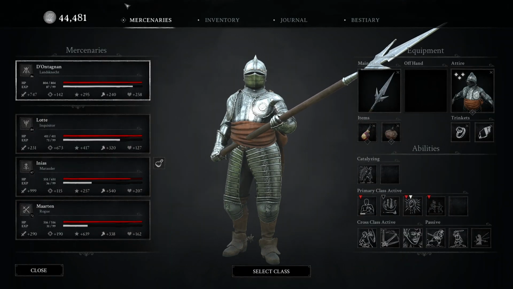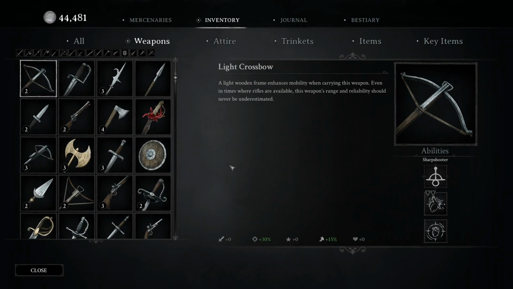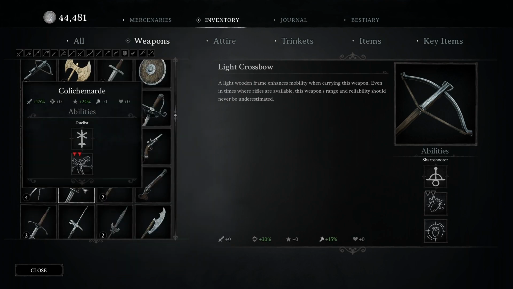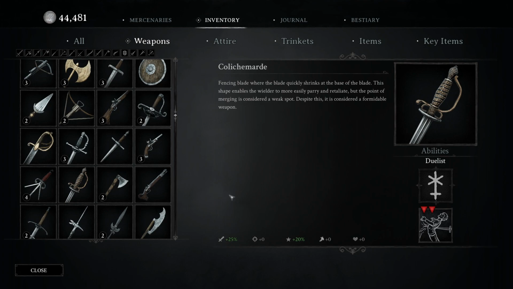Okay. Did you give me your equipment? Because last time we did that, we didn't get it from... Have I read this description yet? I don't recognize this weapon either.